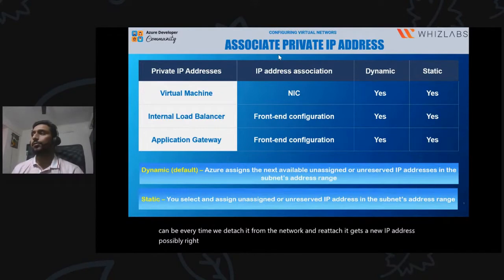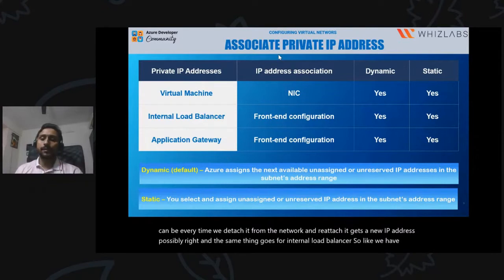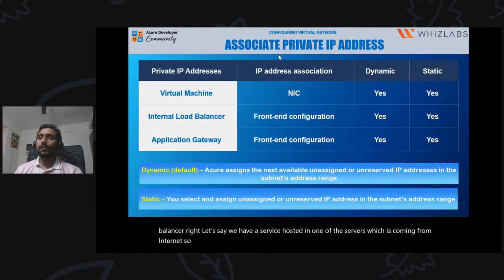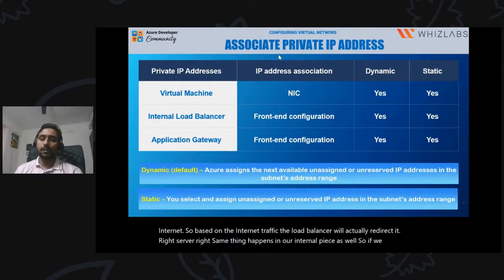And the same thing goes for an internal load balancer. Like we have an external load balancer, right? Let's say we have a service hosted on one of the servers which is coming from the internet. Based on the internet traffic, the load balancer will redirect it to the right server, right? The same thing happens in an internal piece as well. If we have an internal application, that can be running behind an internal load balancer, and that can decide based on the request.